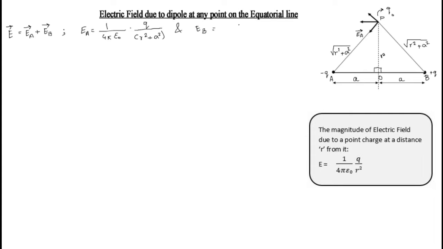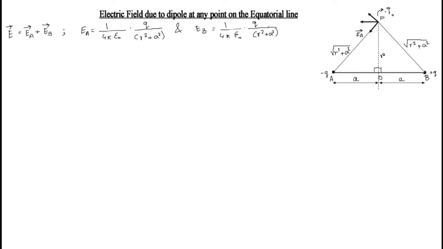Now we will go for calculation of magnitude due to B. So EB becomes, using the basic formula, 1 by 4 pi epsilon naught, the charge over here is q, and the distance is again same, r square plus A square. See here the distance is BP, so BP is also under root r square plus A square, hence distance square becomes r square plus A square. Now the direction, here at point P the charge is a unit positive charge, again here at point B the charge is positive, hence there will be repulsive in nature, and the resultant, or rather the electric field direction due to B is in this direction as mentioned, this direction, right, this direction. Okay.